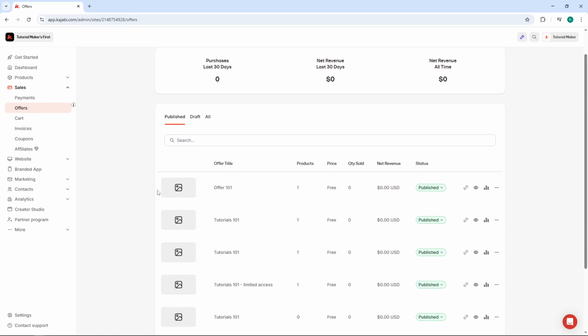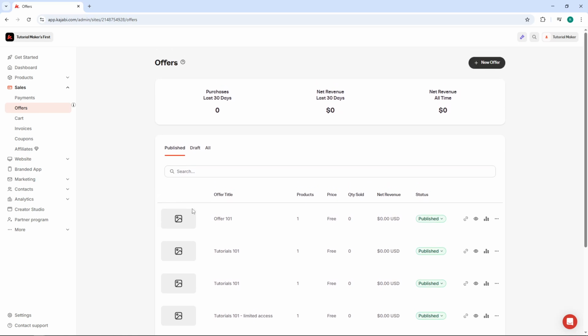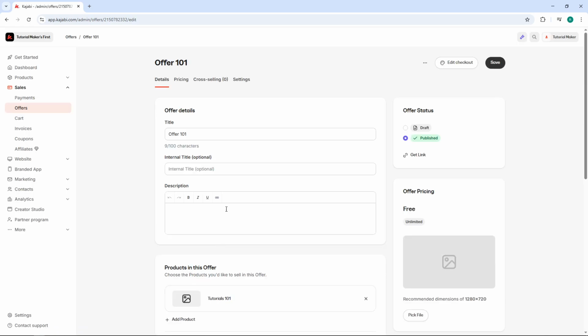Under the Offers page, you'll be presented with a list of all the offers you currently have set up. From this list, select the offer you want to add a customized receipt to, then click on it to open the details. Alternatively, if you're setting up something new, you can create an offer from the top right corner of your screen. For this tutorial, we'll just use an existing offer and insert a customized receipt into it.